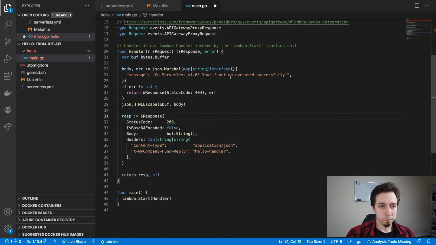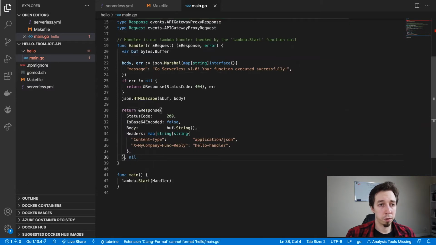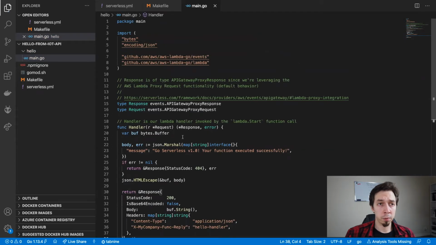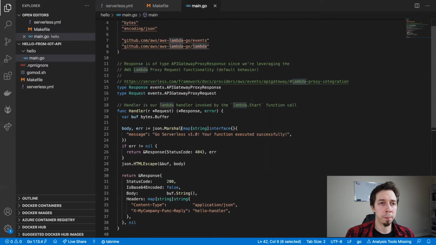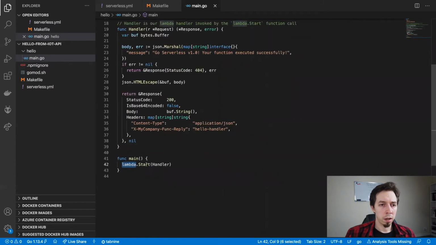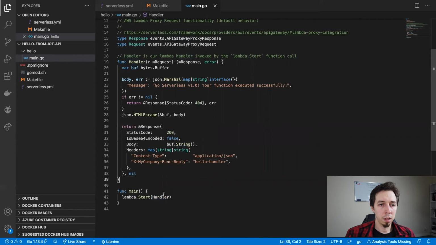Another thing I'm going to quickly modify is to move this there, because I don't see a point in creating a variable just for returning it the line after. Okay, let me quickly explain what happens in this code. Everything starts from the main function, as in every Golang application, and it uses the Lambda package and runs the Start method with the handler, which is this function. This happens every time the API Gateway endpoint is requested.